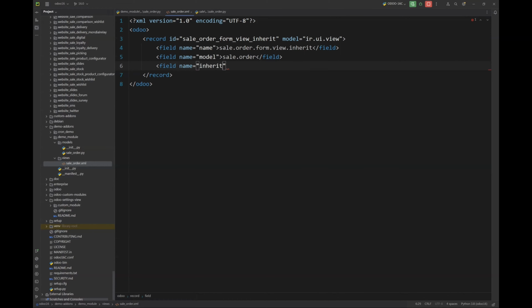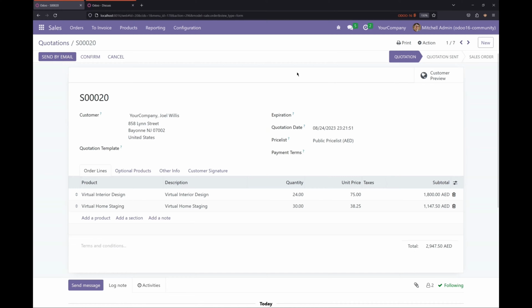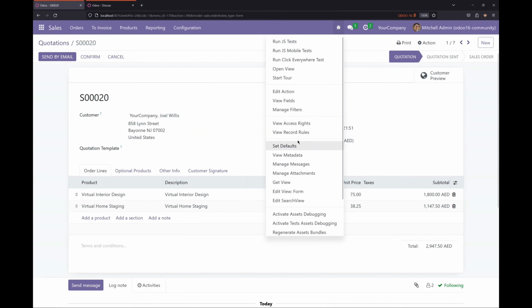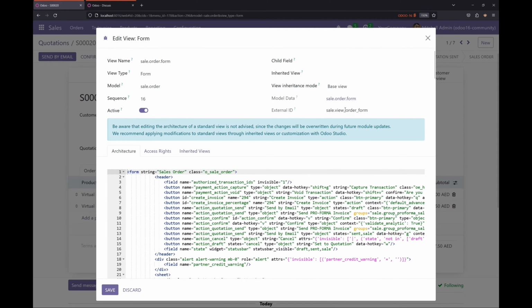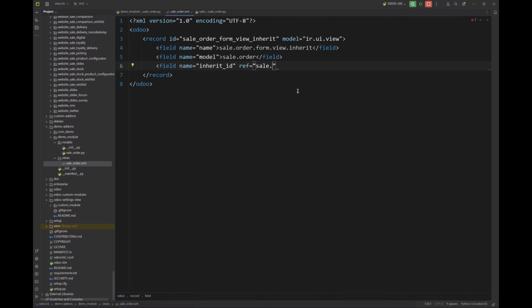The view ID that we are going to inherit will be sale order form. This we can check by clicking on this bug. Make sure your developer mode is activated, and this will be the form view.